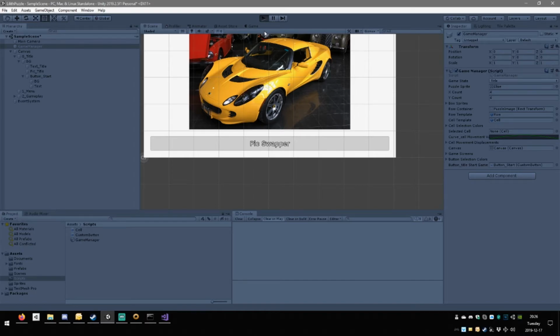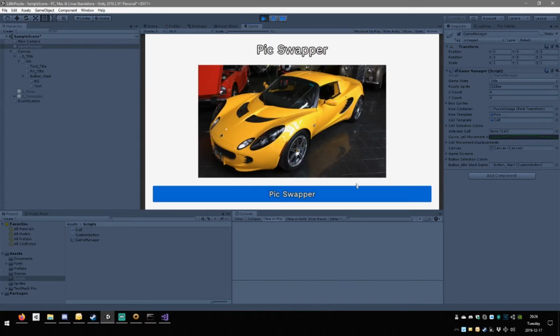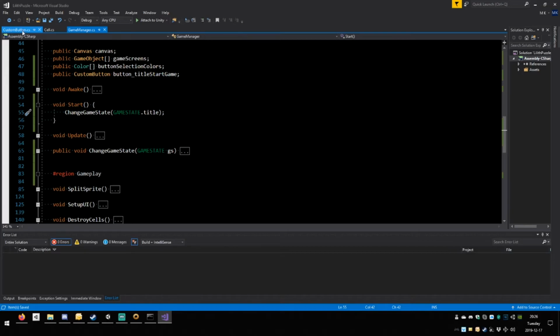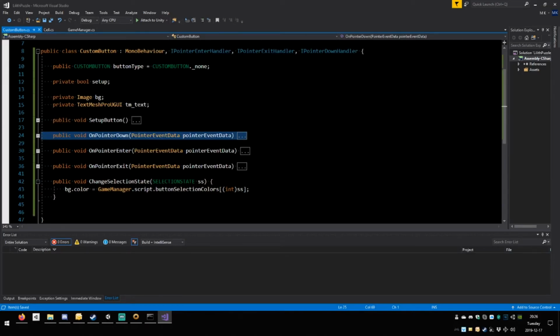Alright, so now if you press play, we should be in the title. The button's blue, and it goes light blue when we hover it. I think I would also like to highlight the text. Okay? So let's highlight the text as well. Couldn't be easier. Copy TM text. Paste it here.